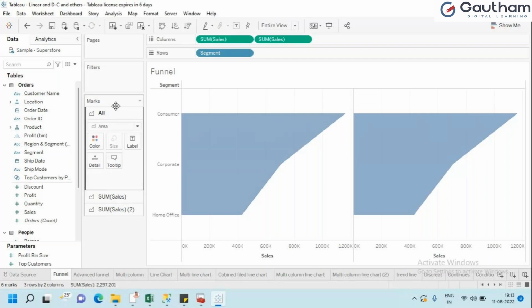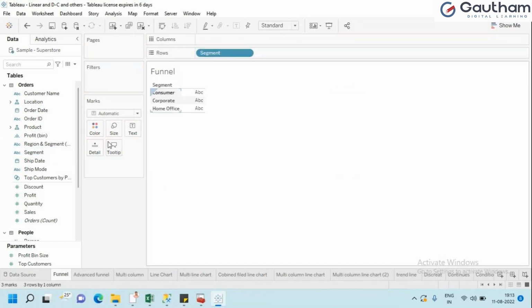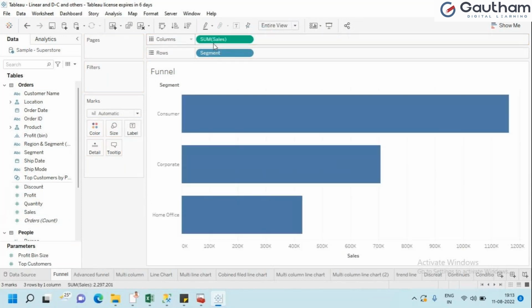In the marks card, I'm removing everything now. Observe, only one marks card is there now. Observe carefully when I am bringing the segment here, nothing has changed in the marks. Before itself, I create this as an entire view. Now I am bringing the sales into the column. Observe carefully, no change has happened to the marks as well.